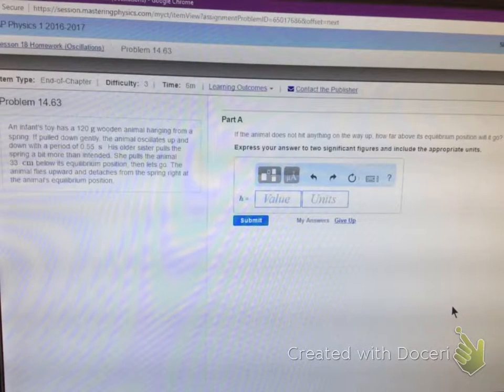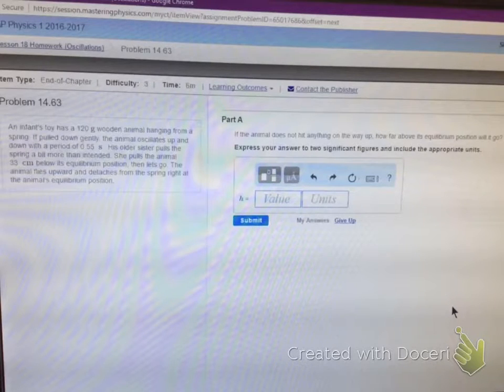All right. We want to know how high our toy goes after you overpull it and it comes flying off of the spring. So we know some information about mass spring oscillators and the fact that it is going to be moving at its maximum velocity at its equilibrium position. Because it was released at its equilibrium position, we can look at the fact that that Vmax is happening there.